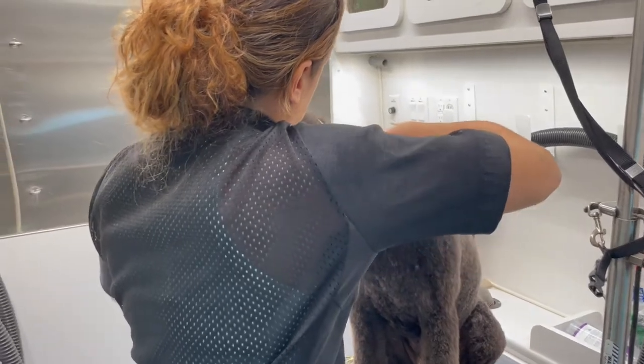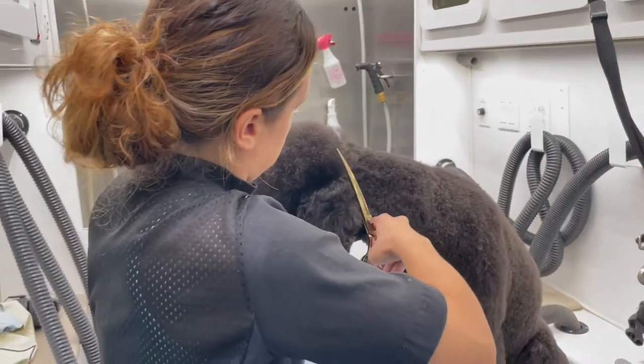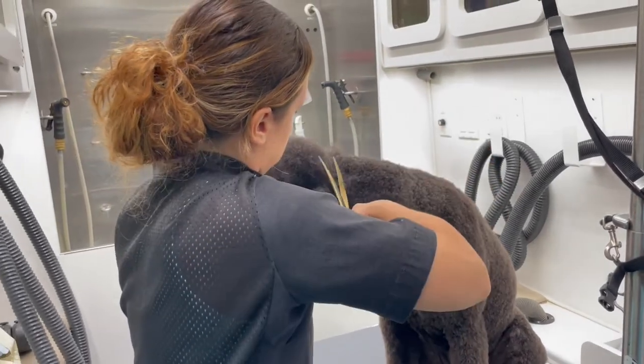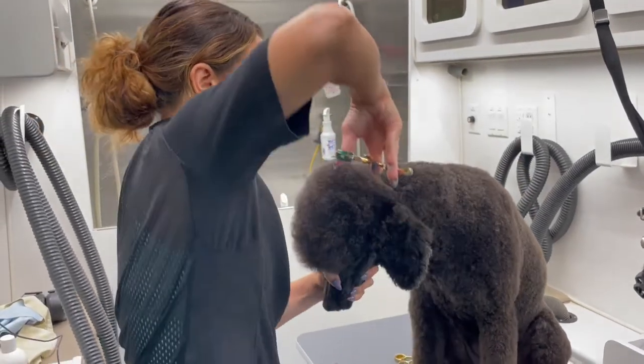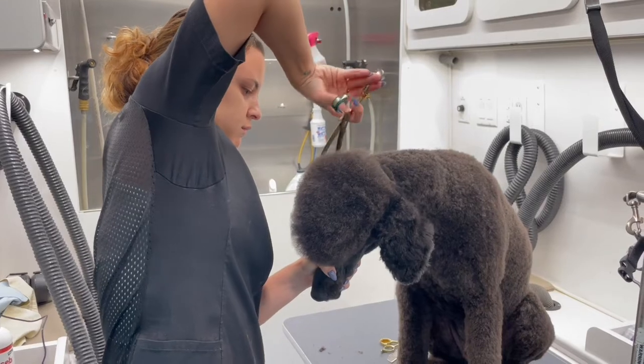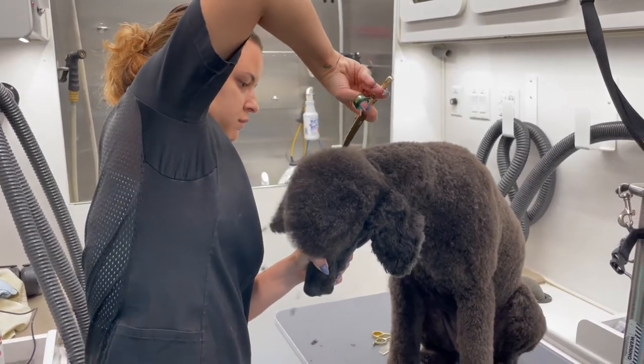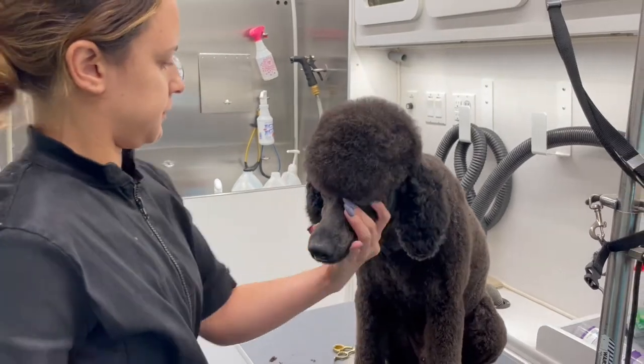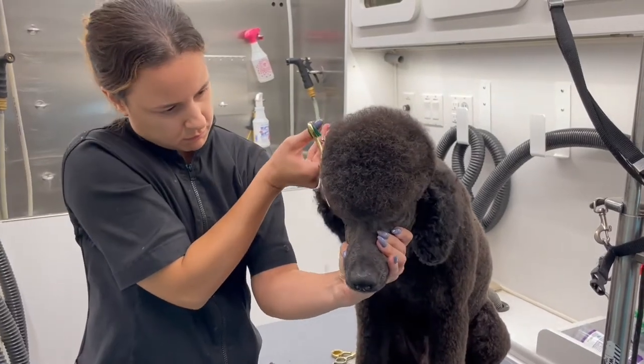Because the body is short, I have to blend the top knot to his body, so I'm concentrating on blending the back of his head to his body. If he was in a traditional poodle cut he would have a neck that would help his fluffy head blend into his body, but because he's a two comb all over I just have to blend his head straight to his body.